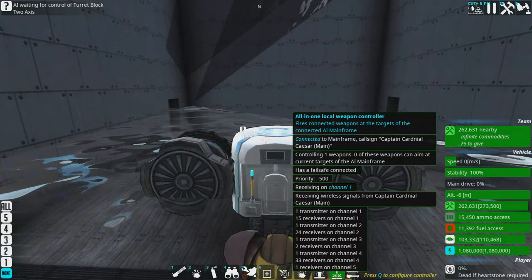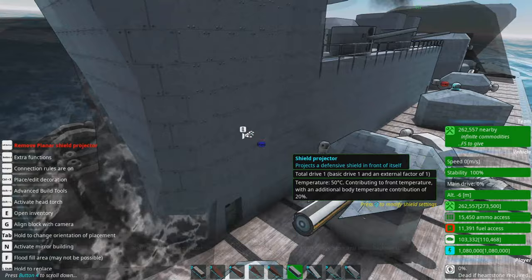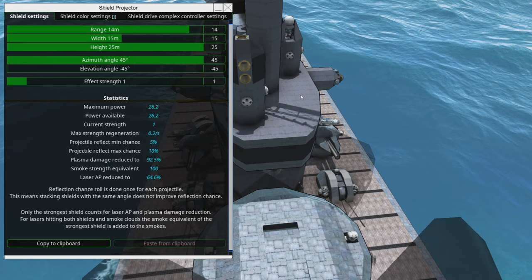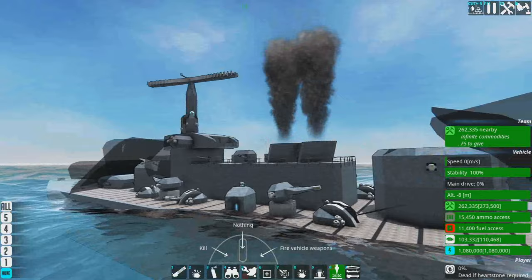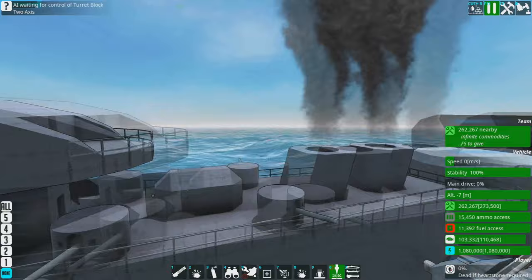And now we just need to put it in a little box. And let's just go here. That's an angle. Nope, that's the wrong one. There we go, there we go. Now, if I do that, we've got something that can hopefully just cover the superstructure.